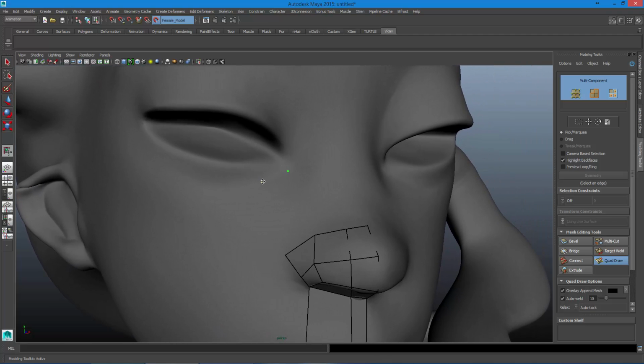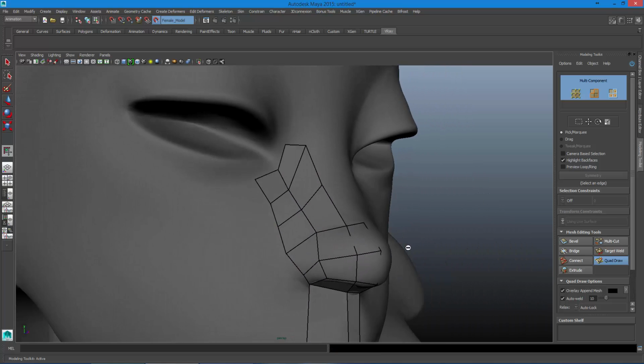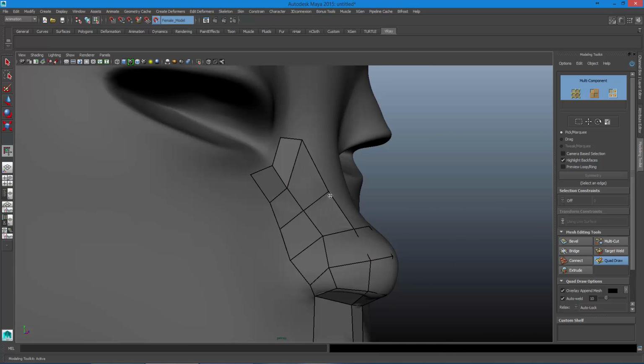I can come up here and start working on the eye if I chose to. So I could come in here and, you know, put this here, and then start bridging this stuff together. So I could do stuff like this and actually bridge this. And you can also hold down the control key. The control key lets you drop in a loop edge. So I can drop in a loop right there, and then now I can come back and move this.